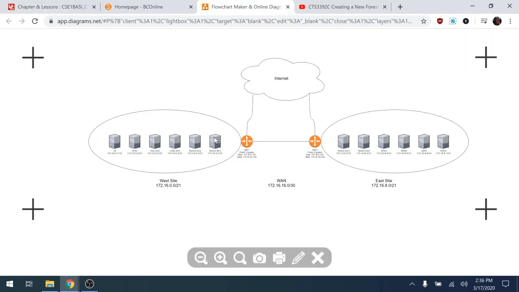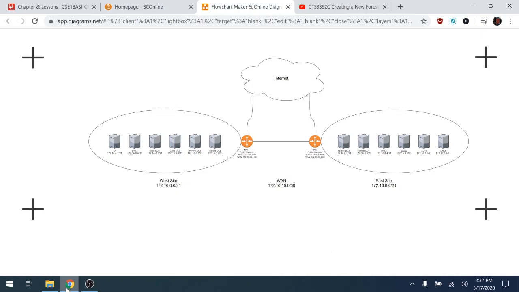Eventually, this machine will be the global catalog server for this site. The global catalog server on this machine will replicate with the global catalog server on this machine. So we need to make sure that we only have one global catalog per site, at least two for the entire forest. I have two, one on this site, one on this site. If I only had one site, I would put them both on the same site. But if you create too many global catalog servers, you're just going to be causing yourself a replication headache. So I'm trying to avoid having too many global catalog servers.